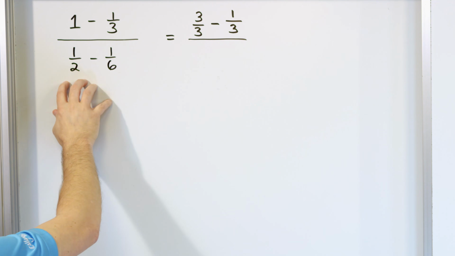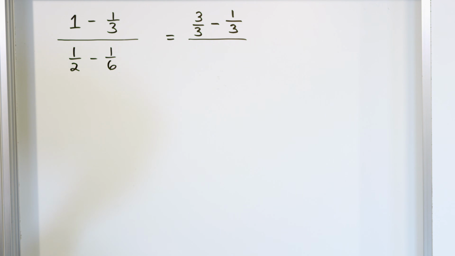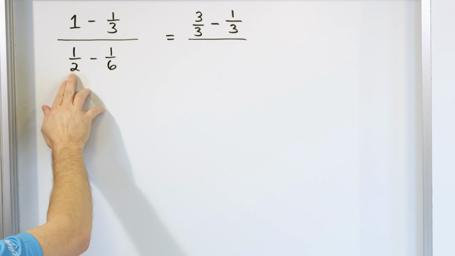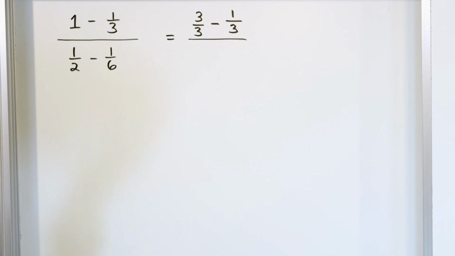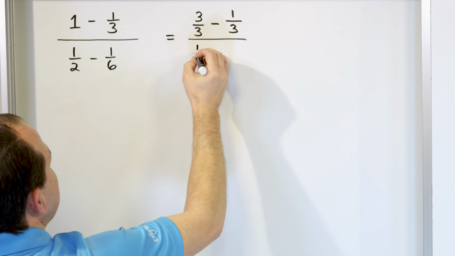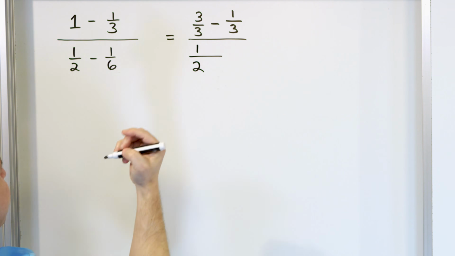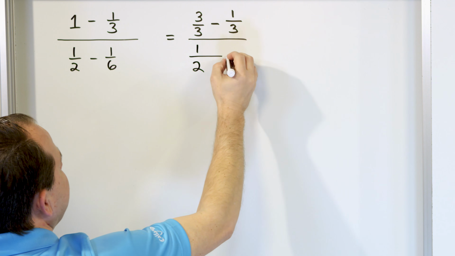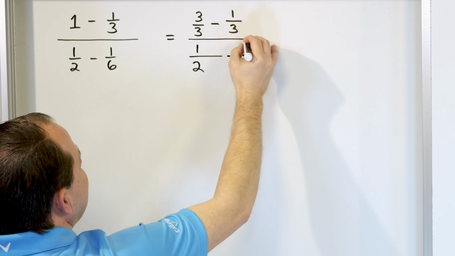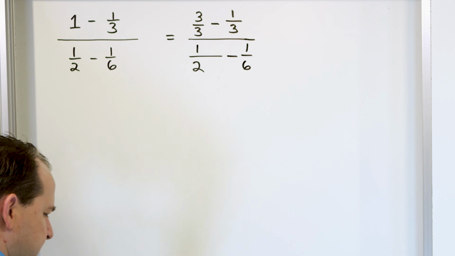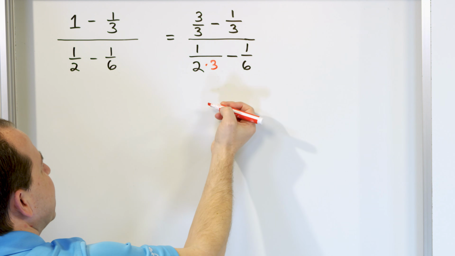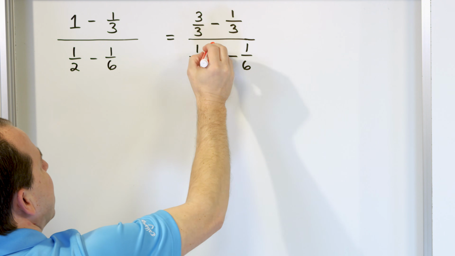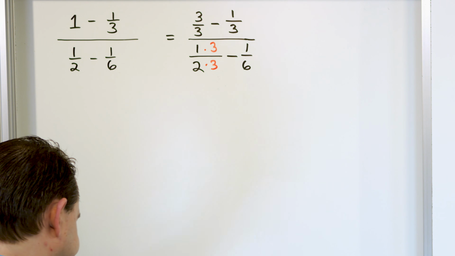How do we handle the bottom? Obviously it's not quite so easy as the top, but we see we have a 6 and we see we have a 2. I know that 2 times 3 is 6, so I'm going to manipulate this first fraction. I'm going to make a larger fraction here, the 1/2, or a larger bar here. I'm going to leave the 1/6 alone because I know that I can multiply this first fraction by 3 to give me a common denominator of 6, and if I do that, I have to multiply the top by 3 as well.